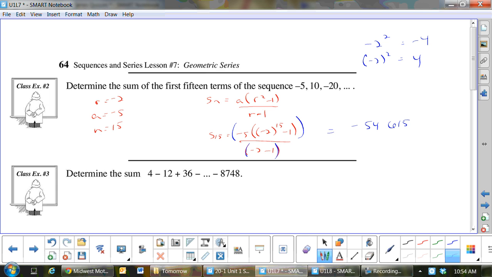So like I put on the board, now these are things that you have to get out of your system too. You have to know these two are not equal. Okay, does everybody see that? These are not the same, because this equals negative 4. This equals 4. So if you don't substitute with the brackets, and it's an even exponent, you will always get that question wrong. And that sucks. You know what you're doing, you put it in the formula, you know your A's, your R's, all that, but you can't use that little black thing with buttons, okay?